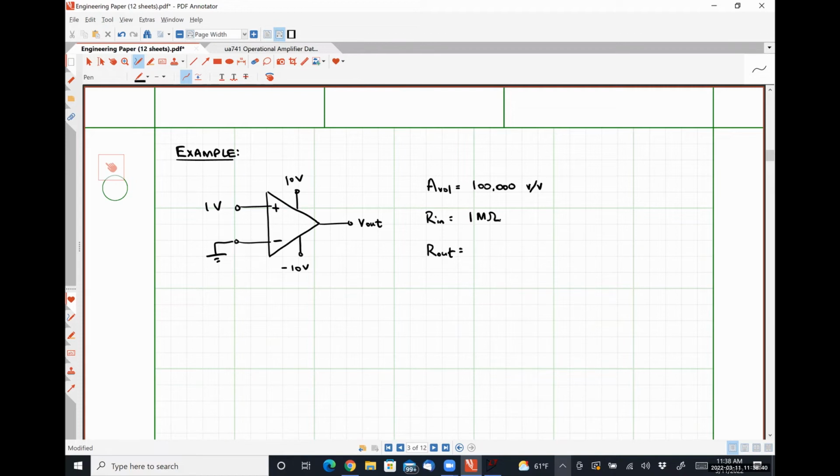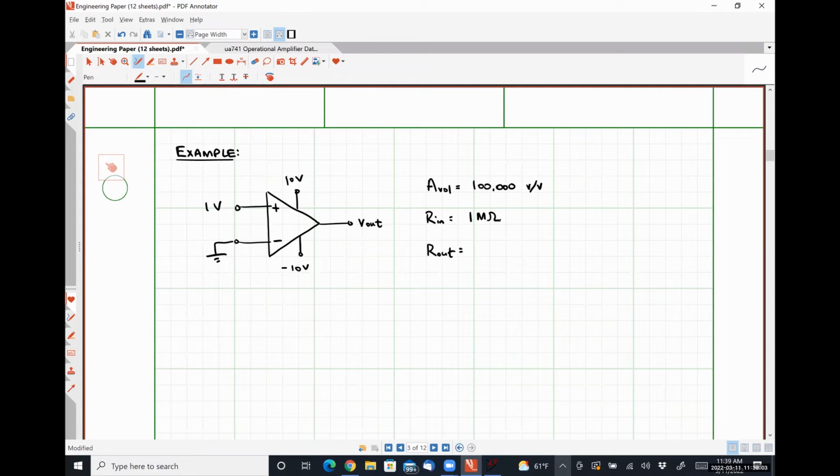And lastly, the output resistance. That depends on the different types of amplifier stages that are used to get the operational amplifier performance. Typically speaking, the output resistance needs to be as small as possible. It's usually on the order of 1 ohm or less.